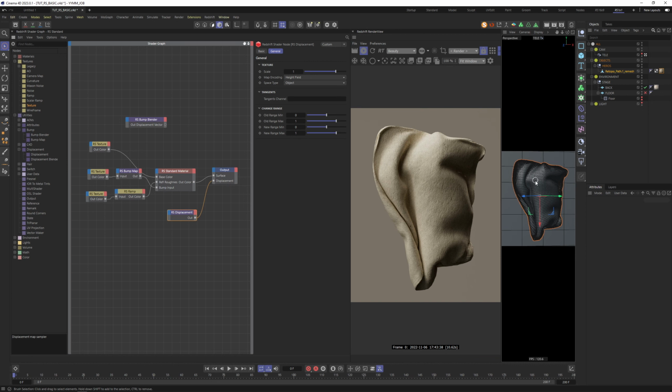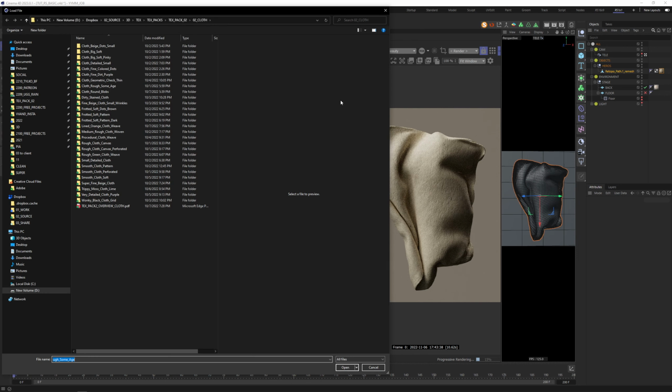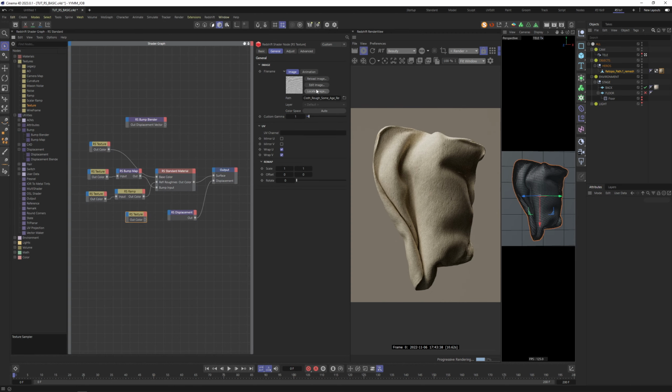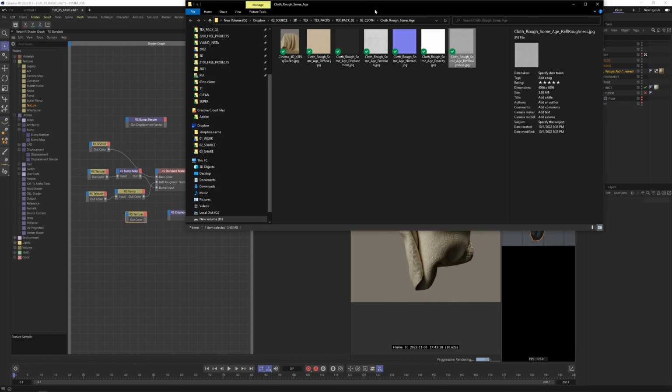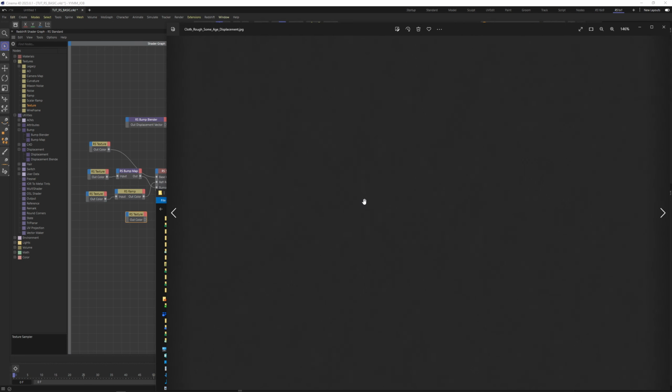So it depends on how many polygons the object itself has. And our object here is not so high poly. But let's see. First of all, we need another material. And again, you forgot the path. That's unfortunate. So let's open this window again and drag and drop our displacement. And let's have a look at the actual displacement material.